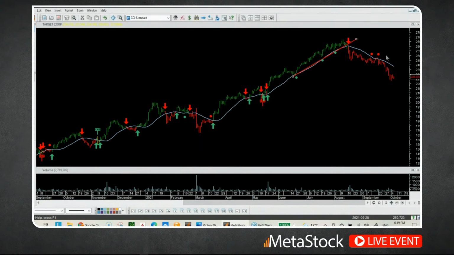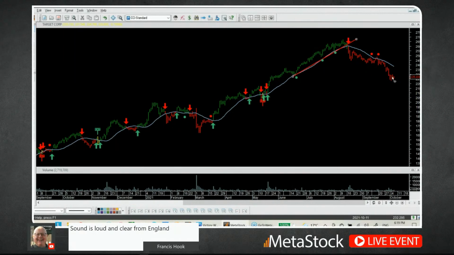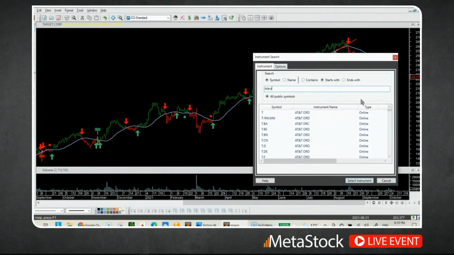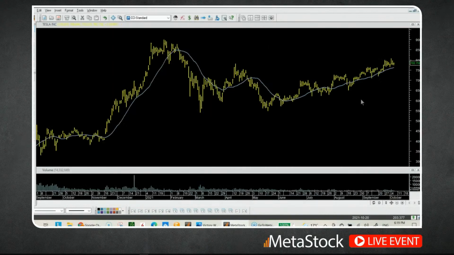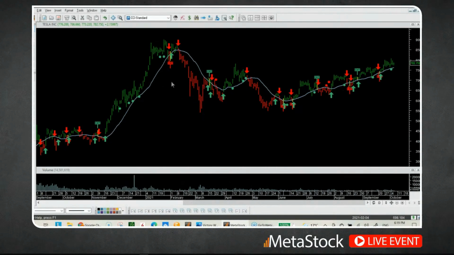So there's been a couple here that have worked out phenomenally well on target. And it's not over yet. Still in this trade short. Some of the bigger names, right? Tesla, for example. How many people like to trade Tesla? It's the same thing. When you catch a move, when there's a huge move, and again, here's a perfect example, right? Where if you're looking for a breakout, there it is, right?